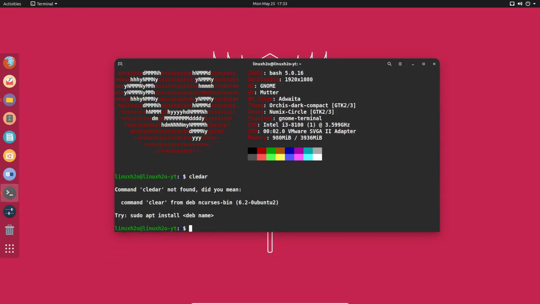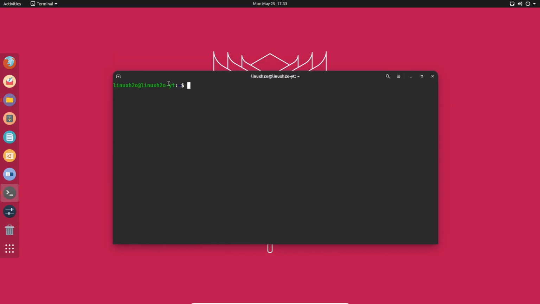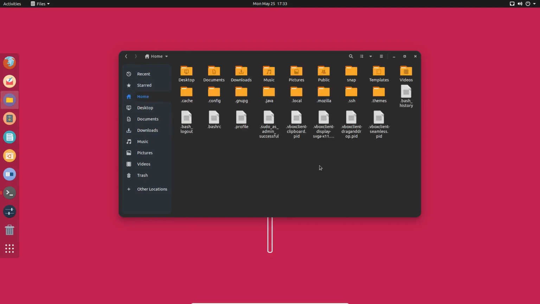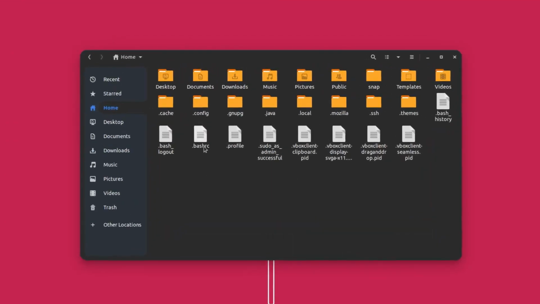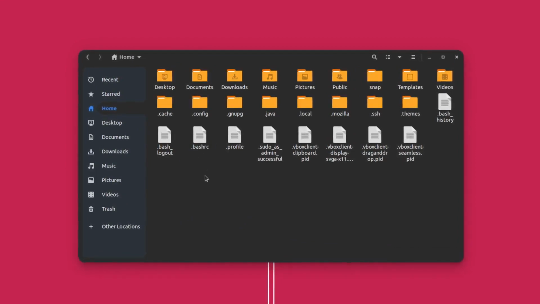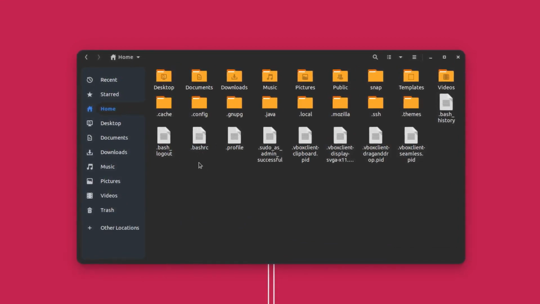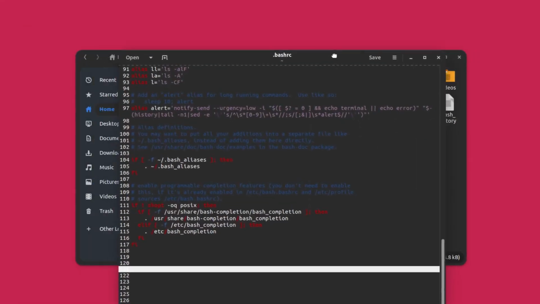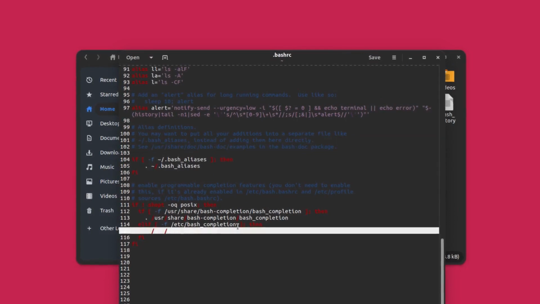So if you want to have that presenting text on the top of this, then what you can do, you can simply go to your file manager, then go to home, press Ctrl H to view the hidden files, and there you will find this file .bashrc. And if you don't have it, then don't worry, just create a new file by this name .bashrc and open this file. Inside this file you can execute commands and shell scripts.